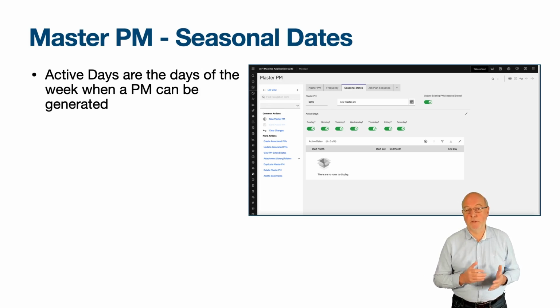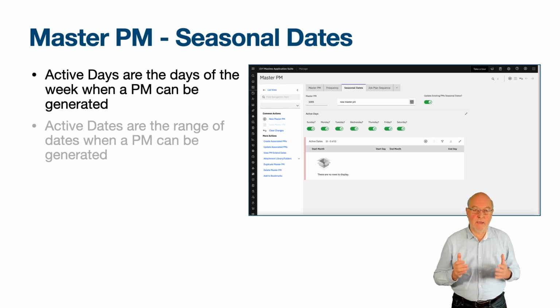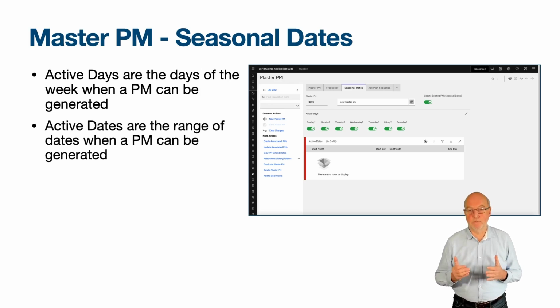The PM will also allow you to set an active time, which would normally be the start time of the shift when the work order will be scheduled and assigned. The Active Dates table window allows you to build multiple periods using the Start Day, Start Month and End Day, End Month fields. Start Day, End Day are values between 1 and 31. But it validates the day number in the chosen month.